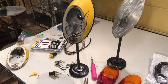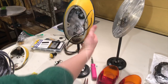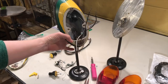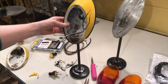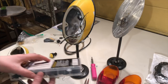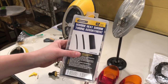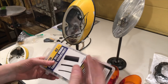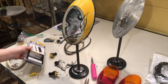So let me go get a tape. We will measure this out. We'll cut two pieces, run it up through the back of this one. If you can see that hole or not, the hole we cut back here in the back. Cord's in the way, right back there. And then we will build our switch and all of that. Now what I use to do that on the inside is Harbor Freight Marine Heat Shrink. This stuff works awesome, and as soon as you see the clear gelatin waterproofing come out, you know you're good. And it works really well with cloth cord.